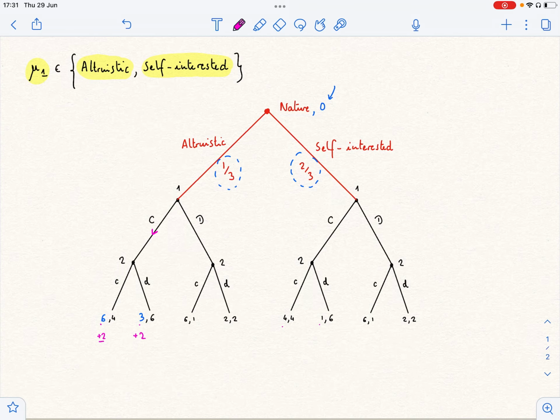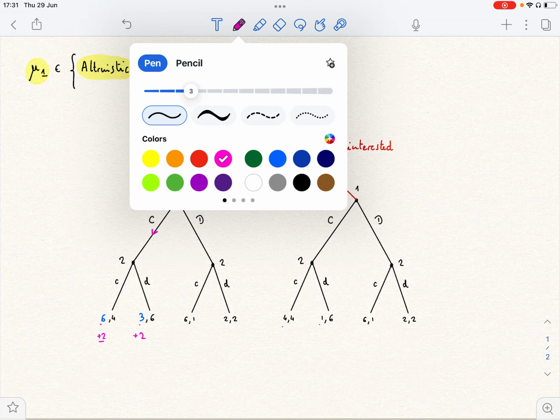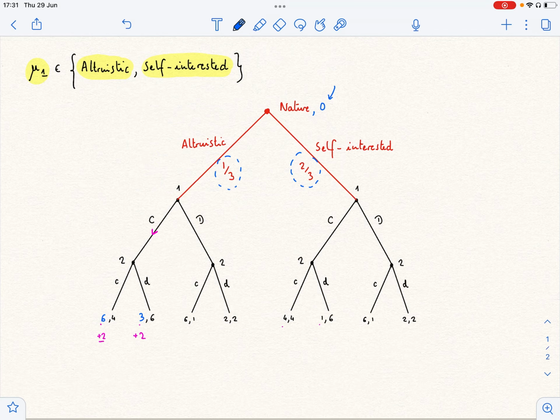And here, basically, a last thing I really need to model is going to be the information sets of player 2. So while player 1 knows their own type, they know whether they're altruistic or not, player 2 does not. So we have to connect these two decision nodes to represent the fact that player 2 does not know the type of player 1, and in both of these decision nodes, all they know is that player 1 chose to cooperate. Similarly, in this decision node and this decision node, player 2 only knows that player 1 chose to deviate, and they do not know whether player 1 is altruistic or self-interested.